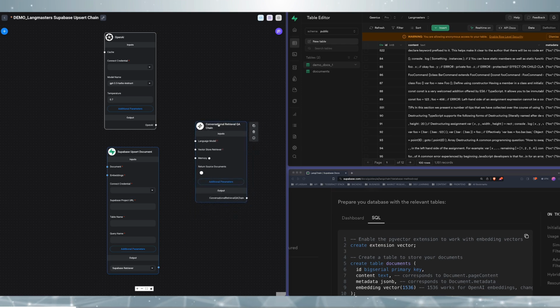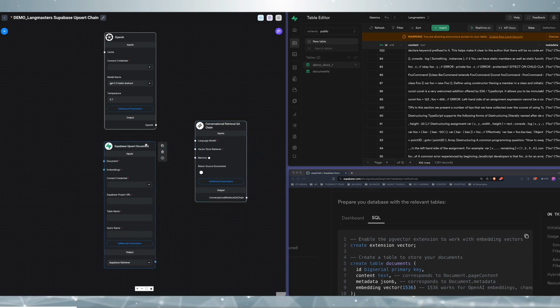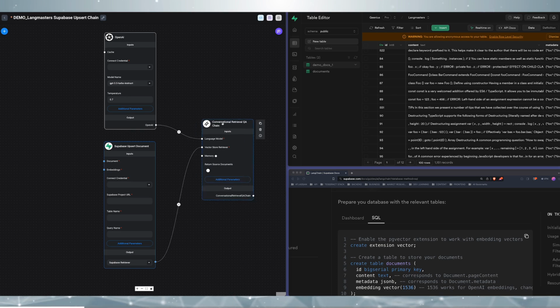Okay. So we're almost there. Let's keep going. Since we have a chain, we're going to need the language model here. Then we're going to need the vector store here. We're actually not even going to use a memory here because this isn't really a more complex chat-based thing.